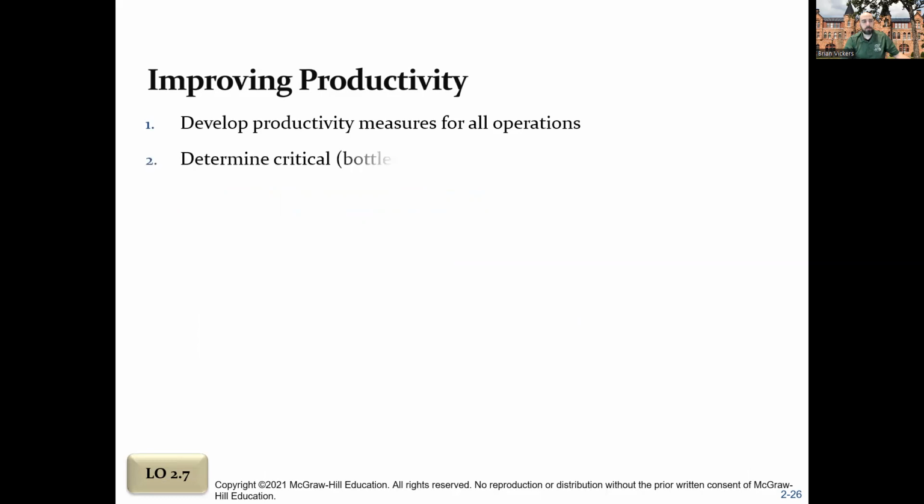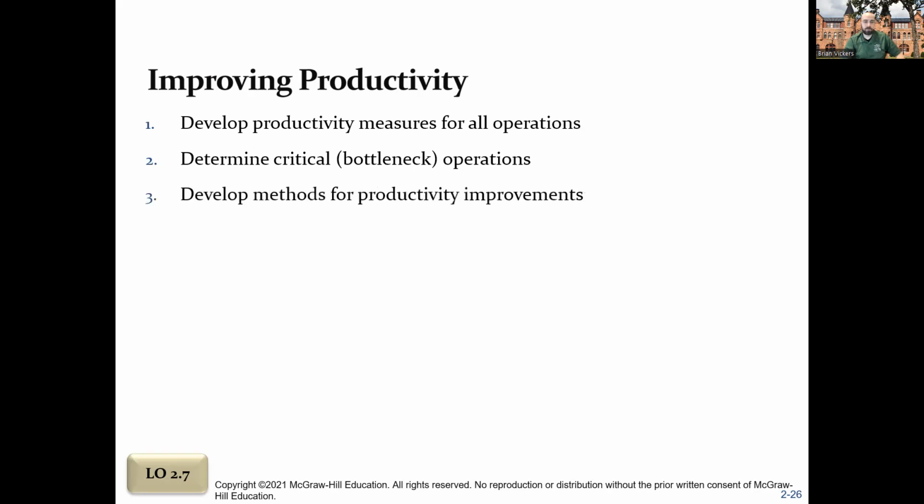How do you improve productivity? Well, you have to develop the measurements to be productive, right? How are you actually going to measure productivity? Because then you know where you stand, how things were. Are you trending up or trending down? Figure out where in your operations you're looking. You find these bottlenecks where things crawl to a halt. If you look at a bottle, it's got the bottleneck, right? So that's process flows, and then there's a certain place where, hey, this is holding us up. If this was designed better, we could get more units out.